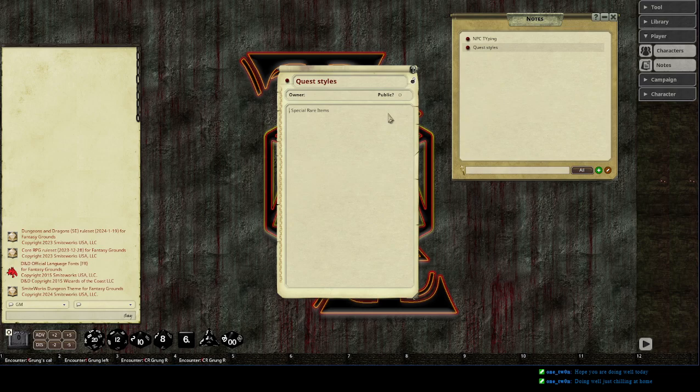There we go. All right, it's working just fine now. So let's retype out all of this. That was definitely a very unique technical difficulty to occur.